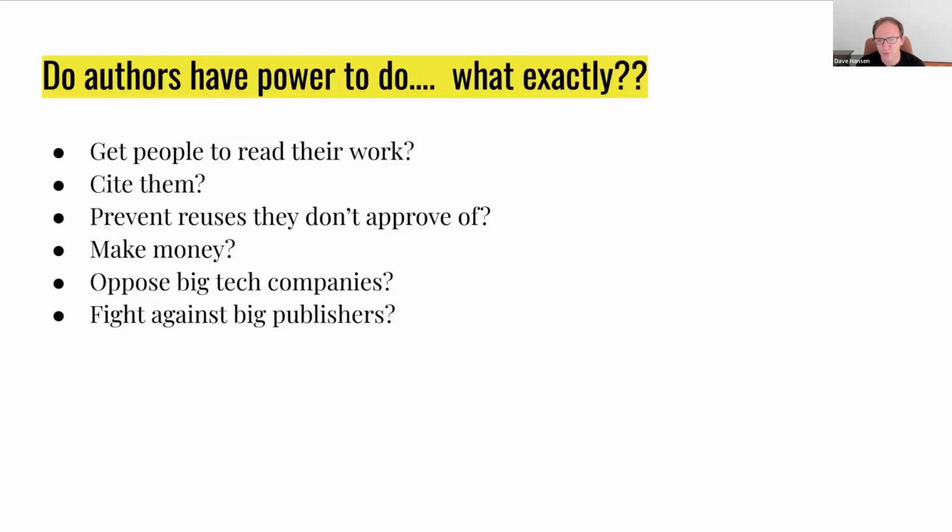And we really want to back off of that a little bit and think not just who owns or controls these rights, but what exactly are they trying to do with them? So I think we want to back up even more and say, what is it that authors want? What is the power that they want here? Is it to control reproduction and distribution of their work? That's what the Copyright Act would say, right? The Copyright Act grants authors the right to control reproduction and distribution of copyrighted works.